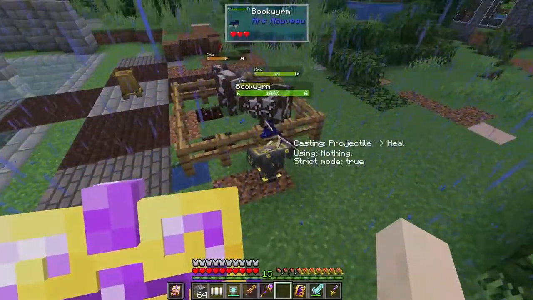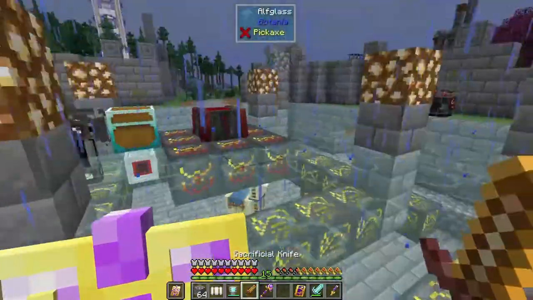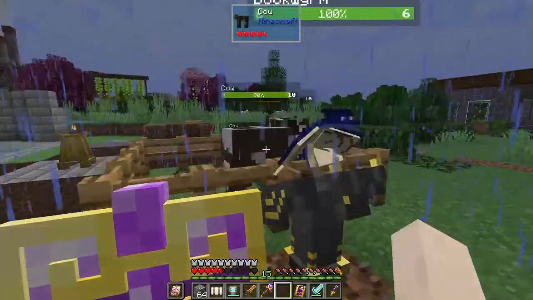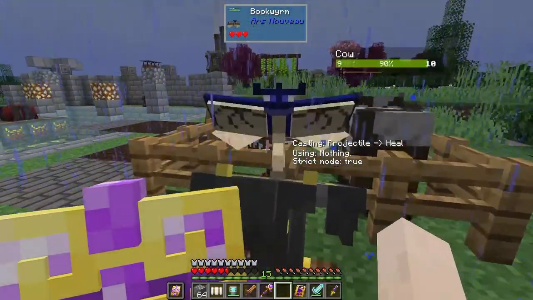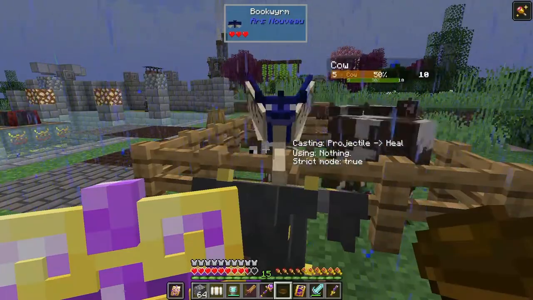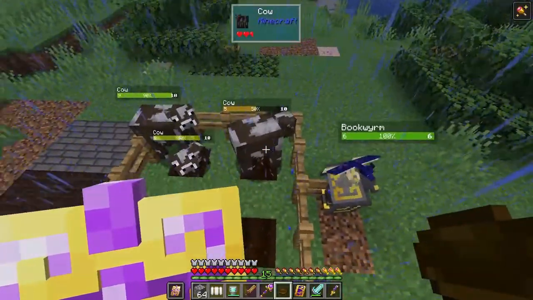Now I wonder, do I have to tell him to cast it on the cow? What if I do this and come over here, will he cast it on me? Why, you know, do nothing? I may need to... I thought he would cast spells.